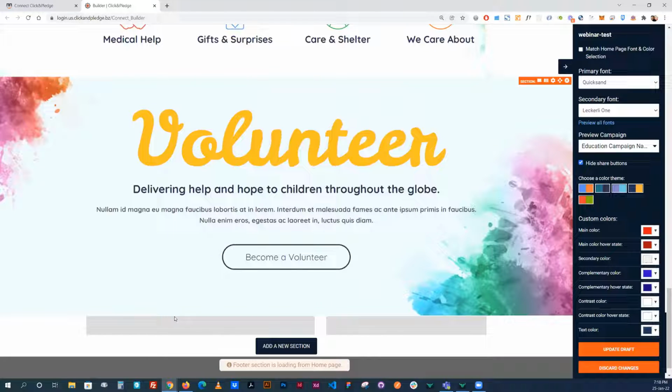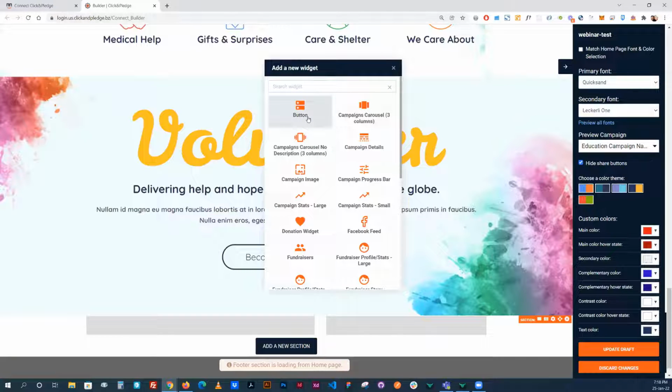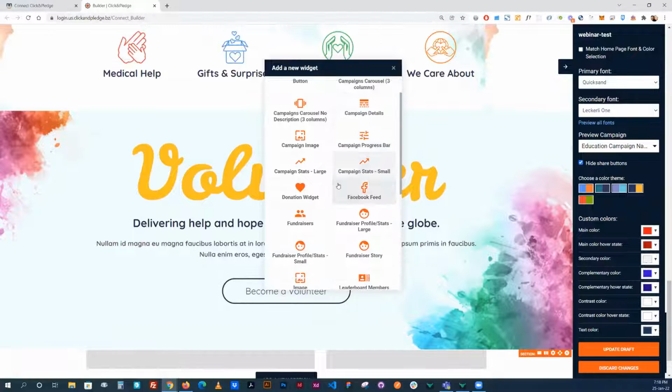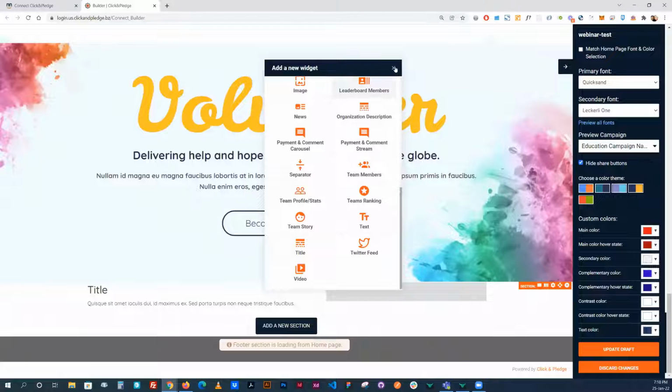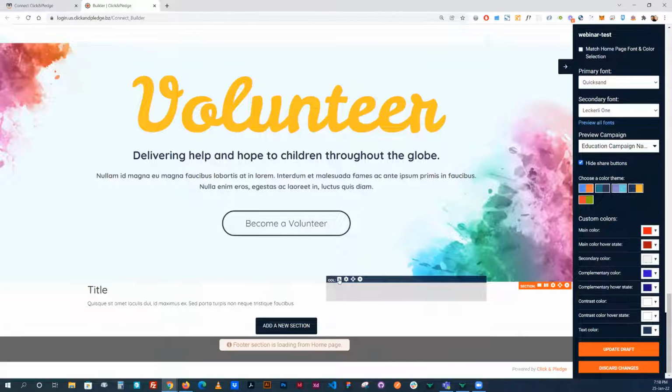So now I have a 2-column section here where I can start adding widgets. For instance, let's add, I don't know, something like a text in here and maybe a button in here.